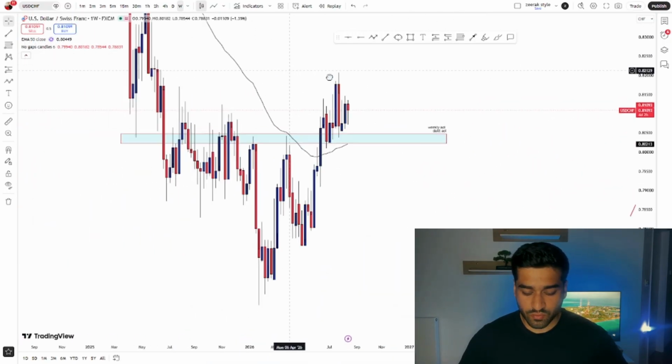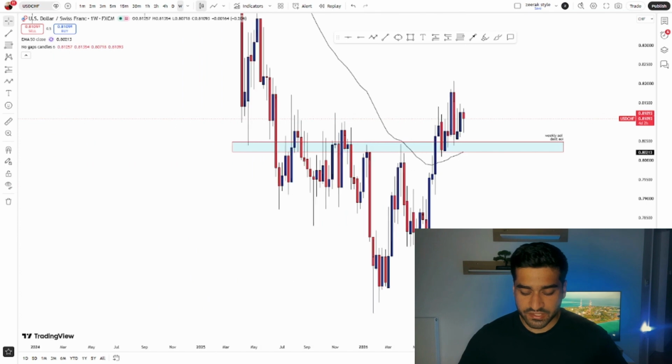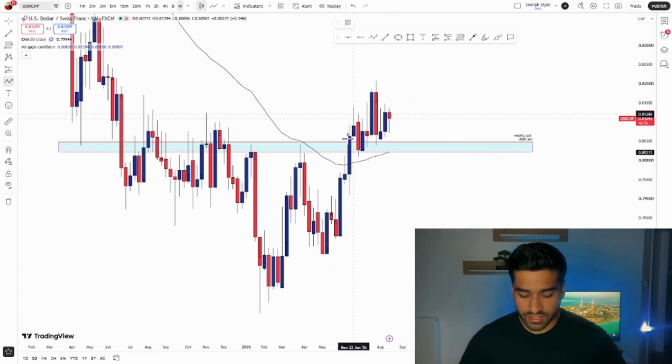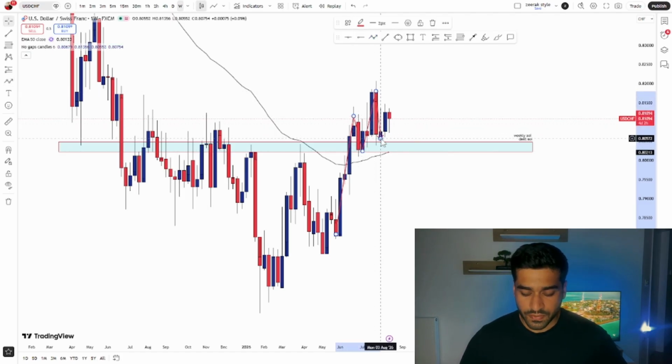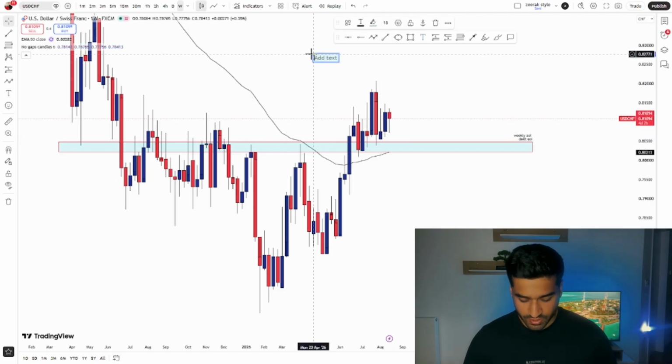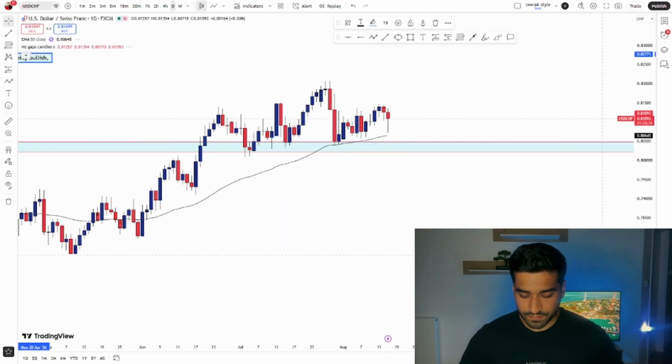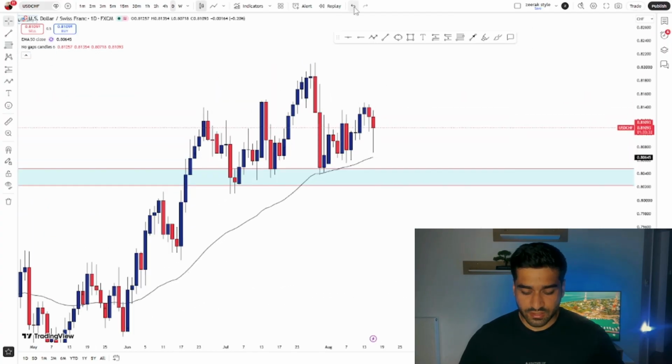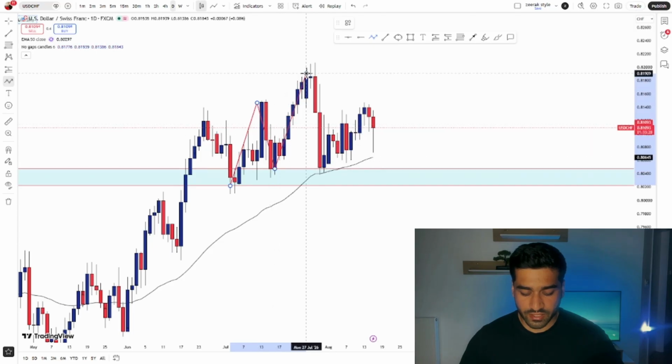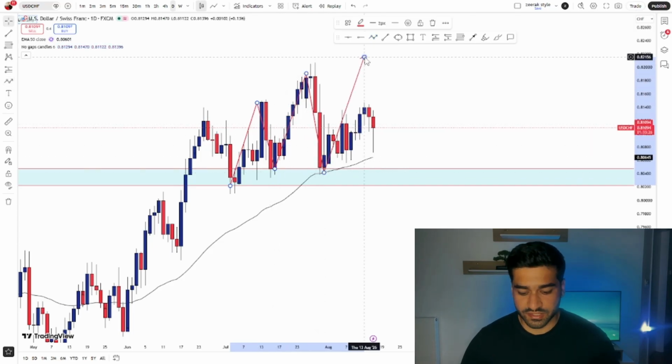So first, when we come to the weekly chart, as you can see here, the weekly is currently bullish. This is the higher high, higher low, higher high, and we create the higher low. So the weekly is bullish. You will take your text tool and put here "weekly bullish." We will go to the next time frame, the daily. The daily is also bullish: higher high, higher low, higher high, higher low, and we go to the upside.